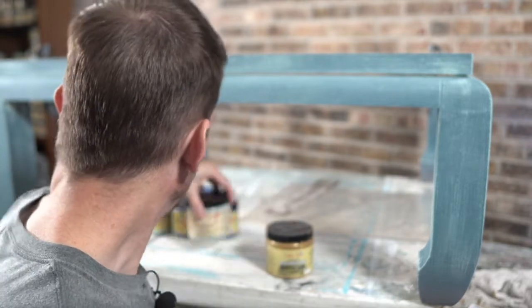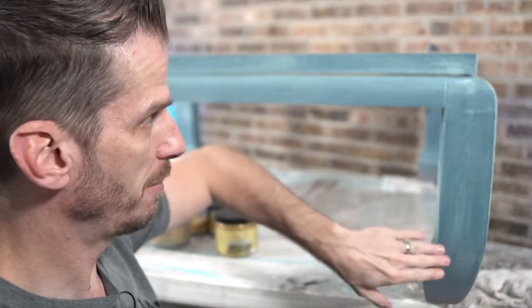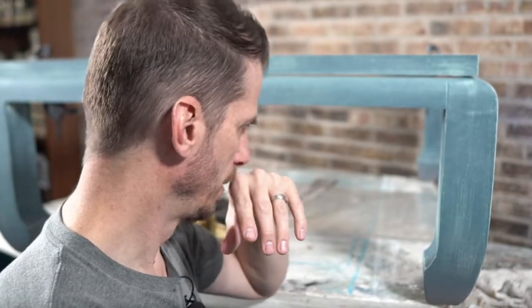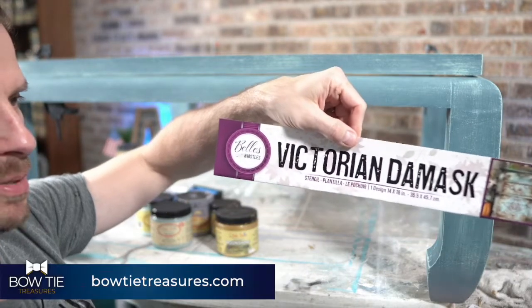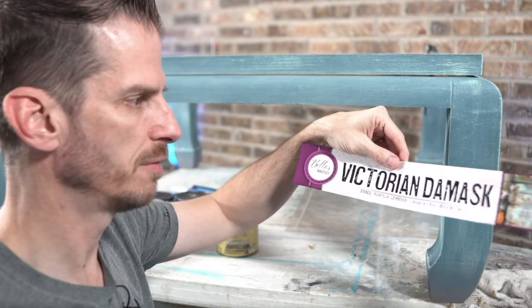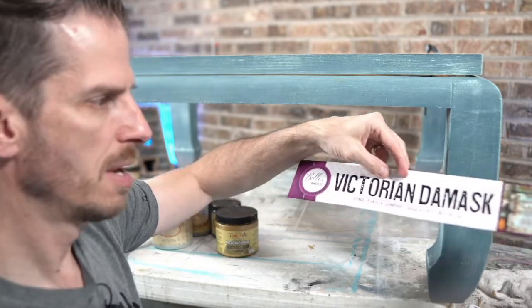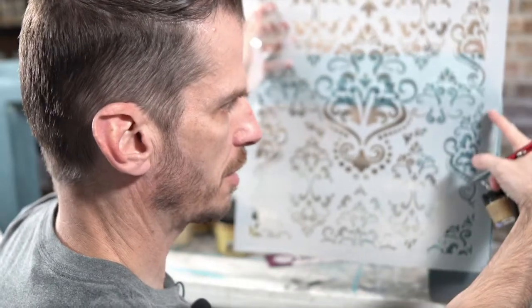I'm not really demonstrating how I painted the piece. I've done some dry brush technique and some shading down below. After I'm done with the airbrushing, I'm going to see how it dries and may do some layering over it — every day I'm doing something else on it just to build it up. The client really wants something artistic, so we're going that direction. Tonight I'm going to be using Dixie Belle's Victorian Damask. I think the Royal Damask is one of my favorites — I just ordered another one because I was wearing it out — but I'm going to try this one. I've decided to use this little decorative piece and hit this corner, doing one corner at a time.